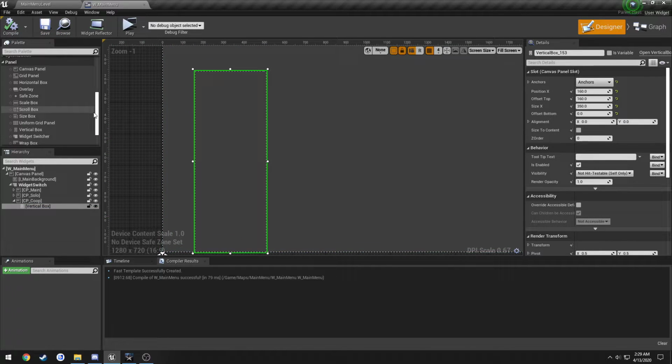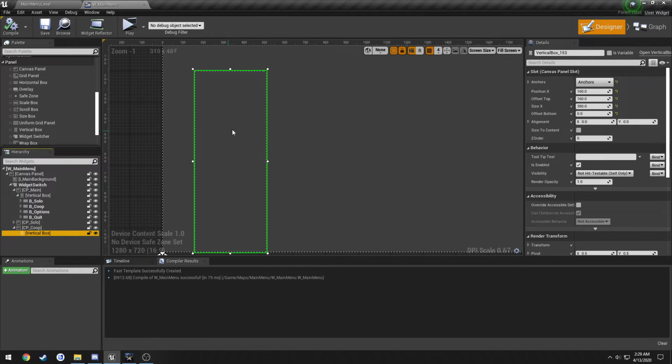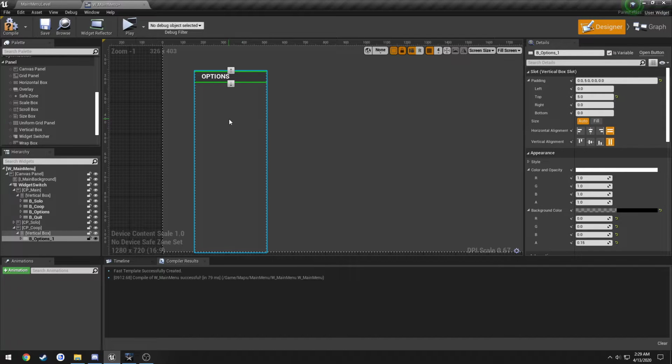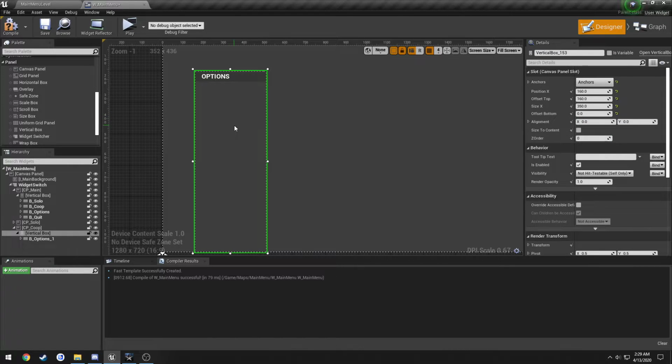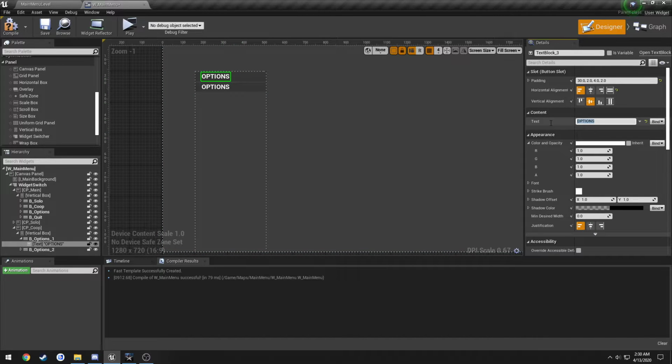So now we can create our buttons. Now I'm going to copy one of these buttons and drop them in, because it's just a pain to do otherwise. Put in two. So the first one's going to be called find game. Second one's going to be called host game. Like so. Compile, save.